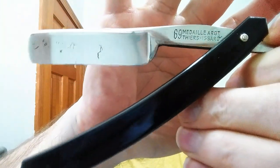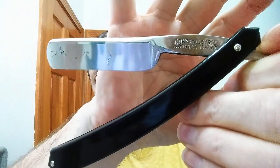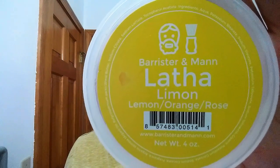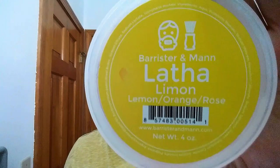Now, in tonight's shave, my Thiers Issard, and this is the 69. This is just a beautiful new old stock razor, and it is quarter hollow. Just wonderful. Quite a nice shaver. And for our soap tonight, Latha Limon. And this is Barrister and Mann, and this is just a marvelous lemon, orange, rose scent, and works well.